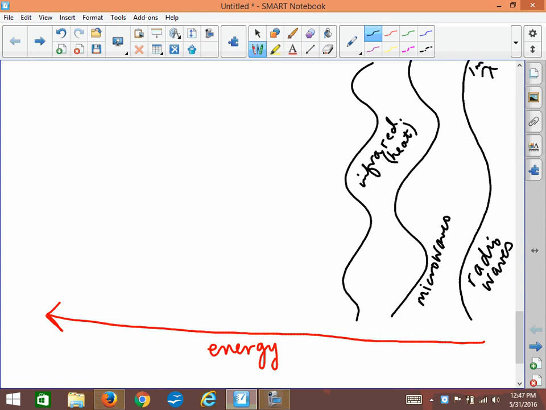In a second, we're going to see what happens when the waves get shorter with more energy, or more hot, more heat. You start to produce waves that our eyes are sensitive to and that we can see. So we produce light. Now, if you heat up a piece of metal, it will glow red. If you heat up air, it will also glow. So the chemical reaction of oxygen and the combustion of the oxygen reacting with the fuel is producing tremendous amounts of heat, and the heat makes the air around it so hot that it glows, just like a hot piece of iron. So a flame is hot glowing air.